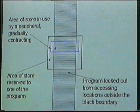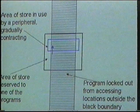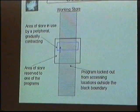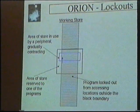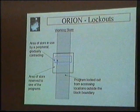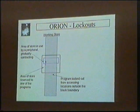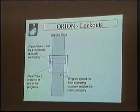This particular program may have instituted a peripheral transfer. It wants data from a card, say. So it says to the peripheral, get going. Here is the starting address and the ending address of the area that I want you to put the card data in. There it is, surrounded in blue. And the peripheral controller says, OK, I'll start moving data from the card into that area, and it does that by accessing the store when it needs to, causing the computer to hesitate. And the starting address, of course, once it's got the first word into the store, then that's in, and the program can be allowed to get hold of that if it wants to, but not the rest of it. So the bottom line of that blue box walks slowly up the store as the card data comes trundling in. And the program is perfectly entitled to access that, because that's good data.